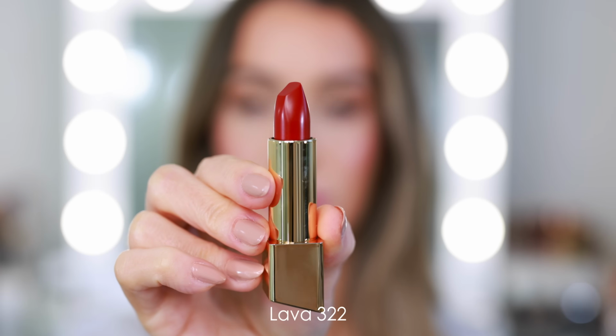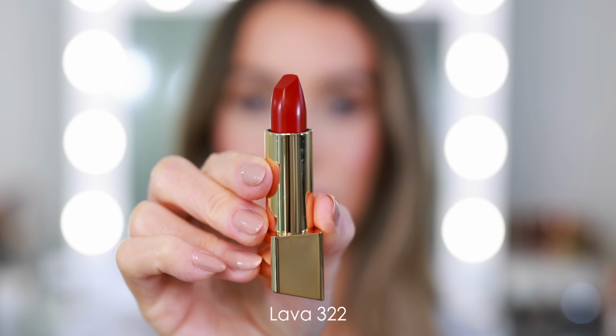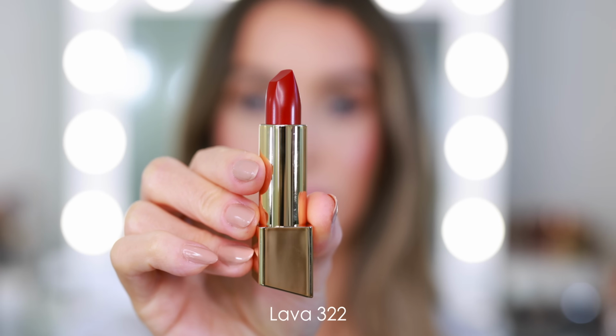We're a little over halfway through, lips are still intact, and I believe the rest of these are going to be deeper berries and red, so this next shade is Lava, 322, and this looks very intense.